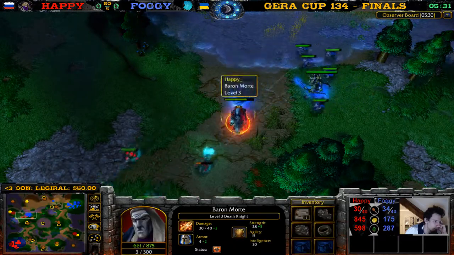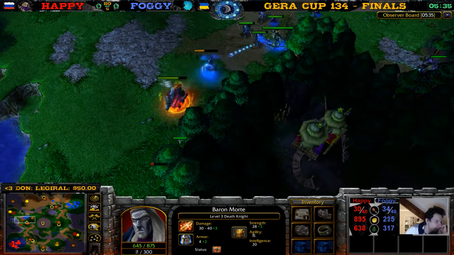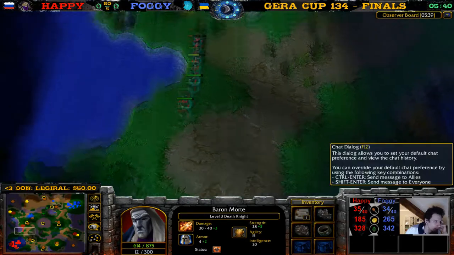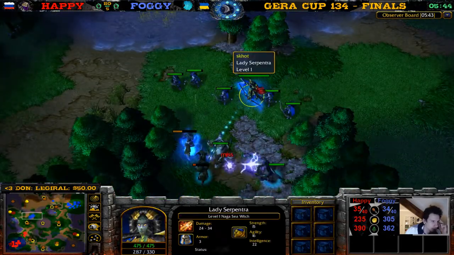There's no mana for coil, but he does block with the Death Knight. Blocks the Demon Hunter. Demon Hunter cannot get an attack off. The Naga is too slow. The Unholy Aura saves the ghoul. Nothing dies. No DP. No ghouls die. Beautiful there by Happy, and this Naga is not paying off.